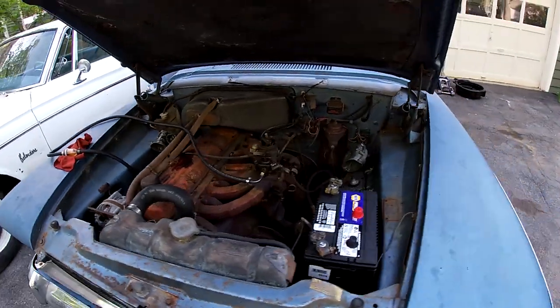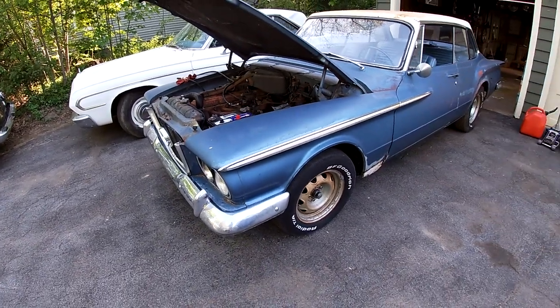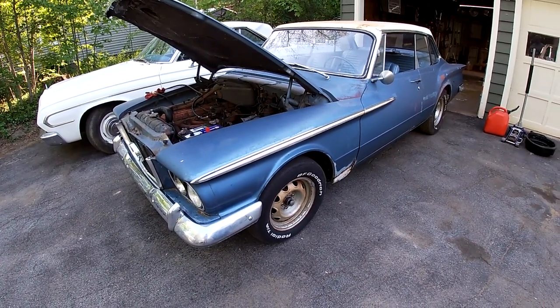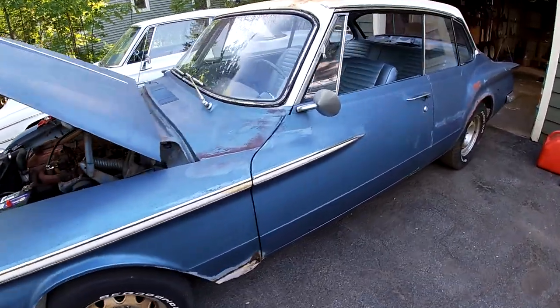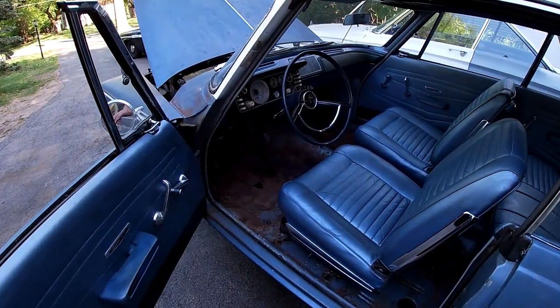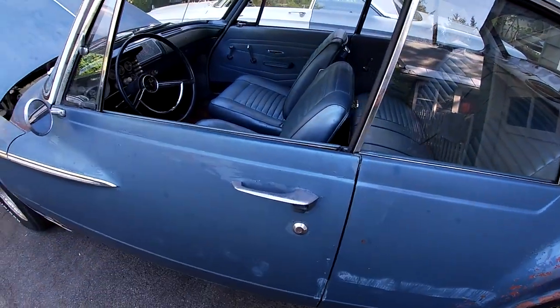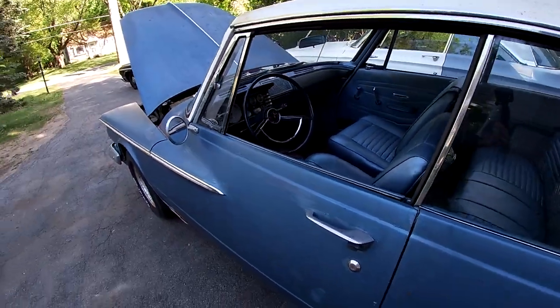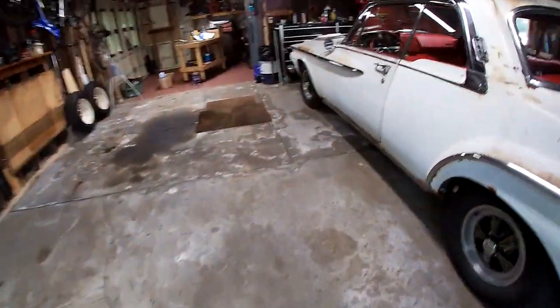I mean, basically by the end of this video, this thing will stop, run. The only thing it'll need really is tires. I actually ordered a carpet, an ACC carpet. I didn't know they made it for this. And I was going to get the carpeted floor mats. I had got those for the wagon, and I got them for the Dart.